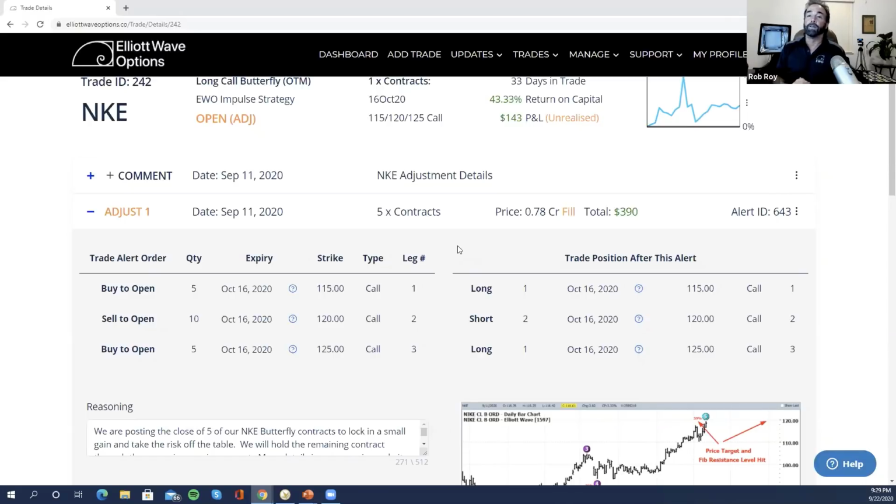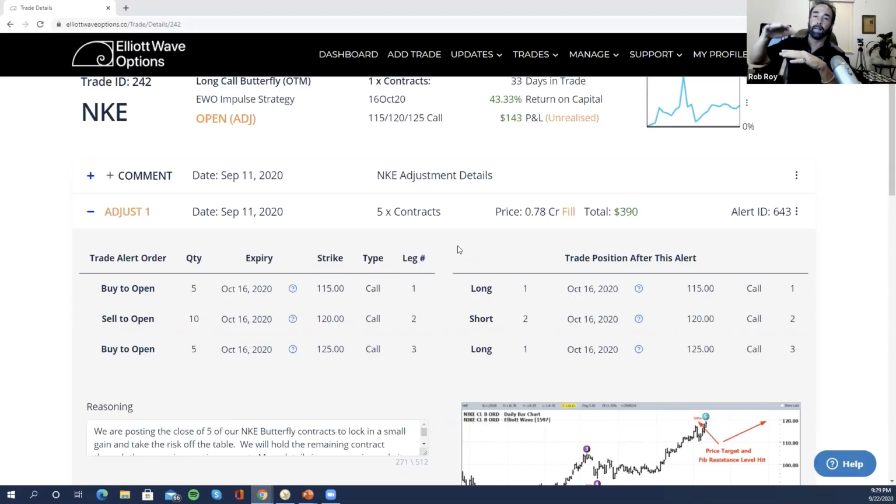So when the implied volatility drops, now we have the opportunity with this one remaining contract. If the stock drifts back down, and I think there's a good chance of that happening, it doesn't have to happen tomorrow. We have all the way till October expiration for Nike to drift back down. It's going to gap up in the morning if everything holds into the open, which it looks like it probably will. Then over the next few days, especially in this market, which is not super bullish at the moment, it's likely to drift back down.